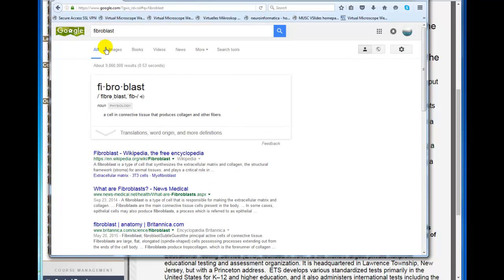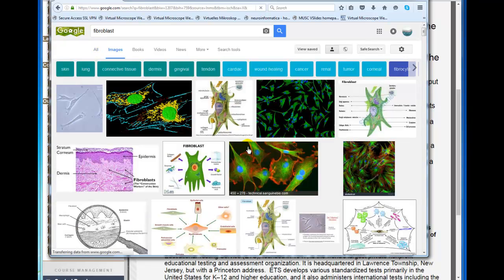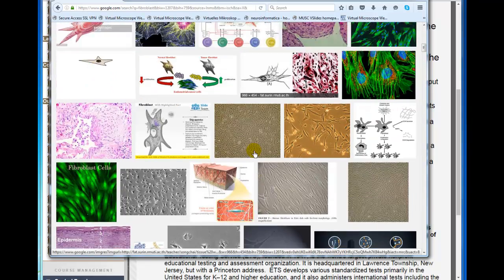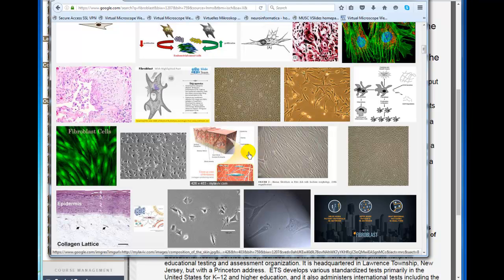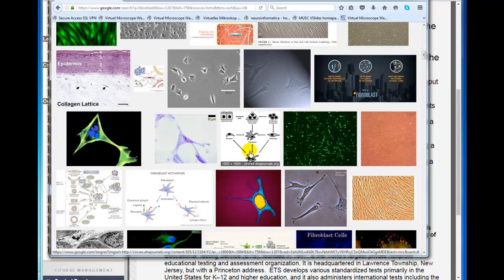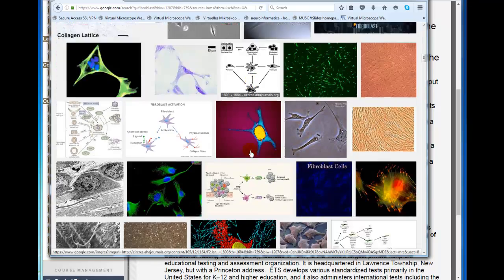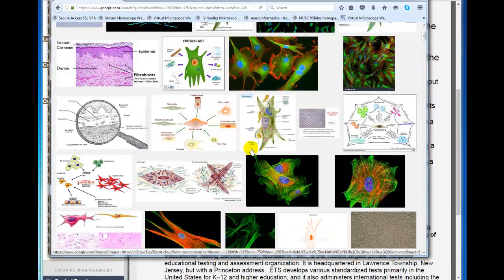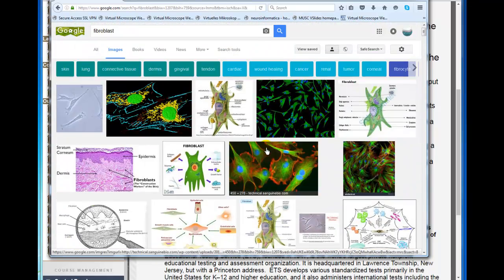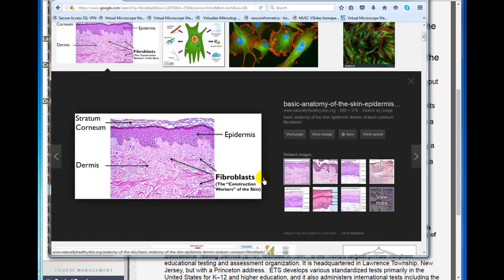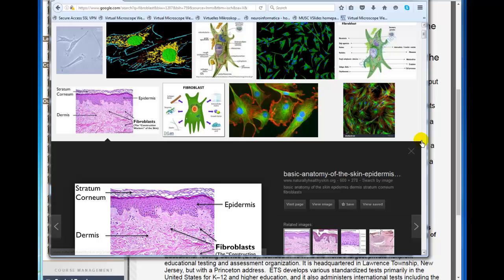You can also click on images here, and you see many examples of fibroblasts, including within tissue, and much more than you really need. But visits to things like this will really help. Like here is an image that's showing the skin and showing fibroblasts, the construction workers of skin, because they're producing collagen and forming the fibers in the dermis of the skin.